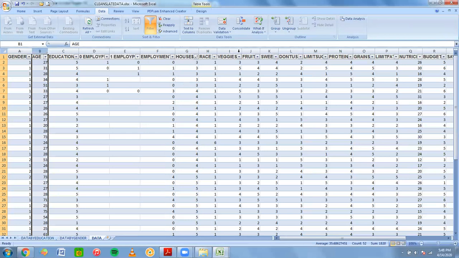Did mostly individuals identifying as Caucasian respond, or was it primarily African Americans, right? Run your modes and your frequencies for all of your variables, and then for any ratio or interval variable, you can run mean, median, mode, standard deviation, variance, okay?